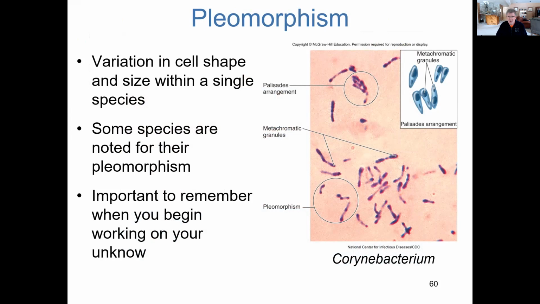So when you go to work on your unknown, I think you need to be open-minded in the sense that while you may see your suspected bacterium listed as bacillus shaped or coccus shaped or whatever the case may be, if you see some other shapes when you do your staining of your unknown, don't just assume necessarily that your culture is contaminated with other kinds of bacteria with different morphologies. It could simply be that the bacterium you're working with may be slightly pleomorphic. So just, again, something to keep in the back of your mind.